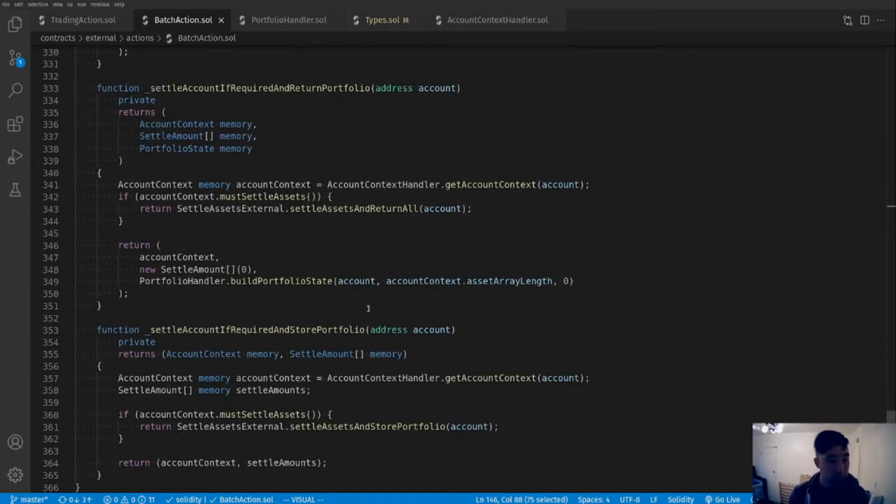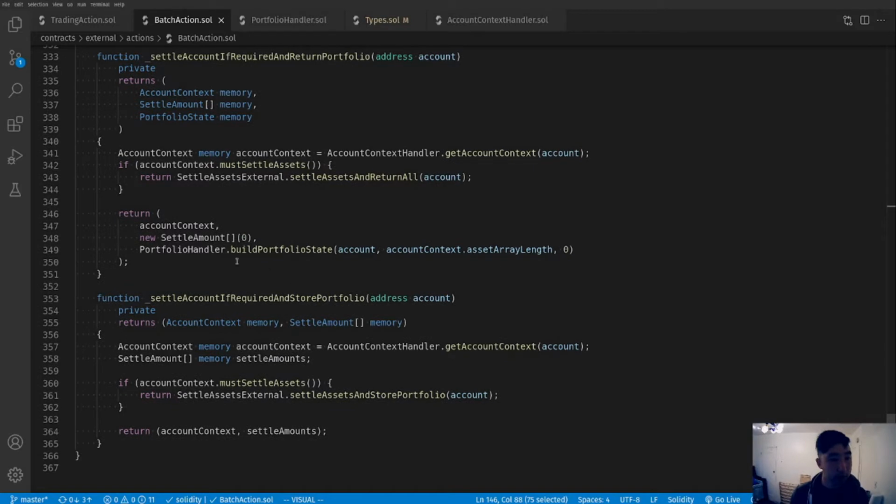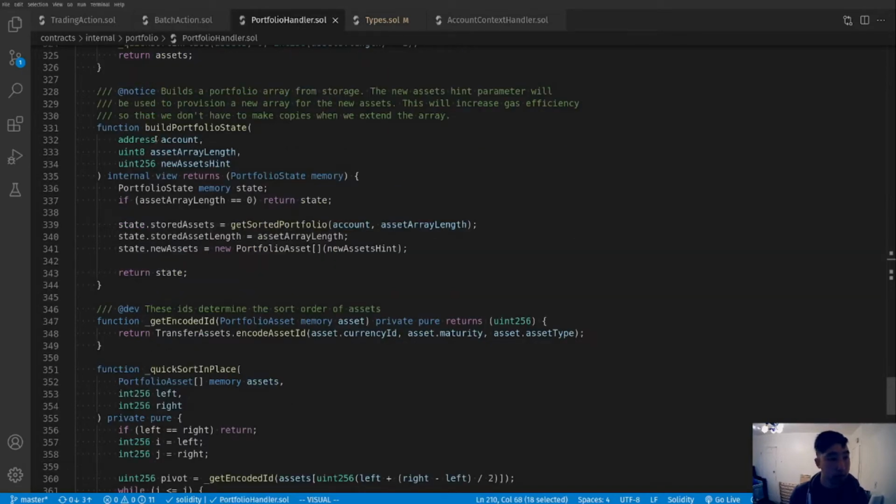When we settle the account, if required, and return the portfolio, we will check if we must settle the assets. If we do, this will return the portfolio state. If we don't need to settle assets, we'll call build portfolio state.